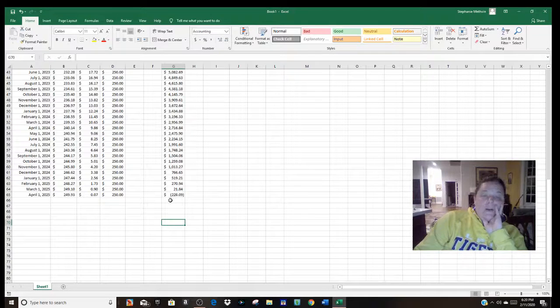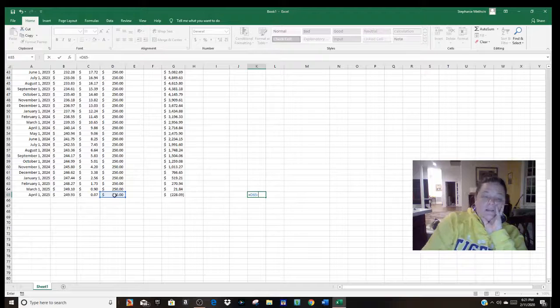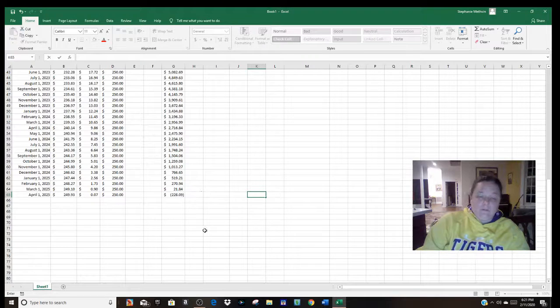Now, instead of pulling out a calculator or your phone to try to figure out the difference between $250 and $228.09, just come over here to the side. That's what this thing is, a huge calculator. You should never have to pull a calculator out. So you can just say equals. You can type those in by hand, or you can say this minus this. Actually, that's a negative, so let me do a plus. Okay. Most of y'all have already had algebra, so y'all should know this. This is a negative number. So if I say this minus this, it's going to add them together. So I need to actually say equals this plus this negative $21.91.